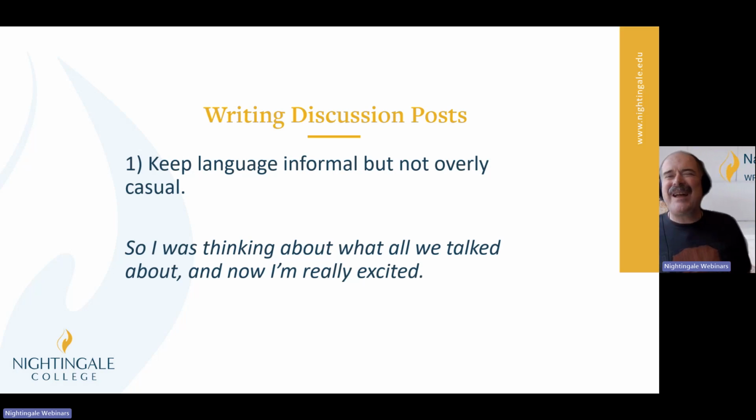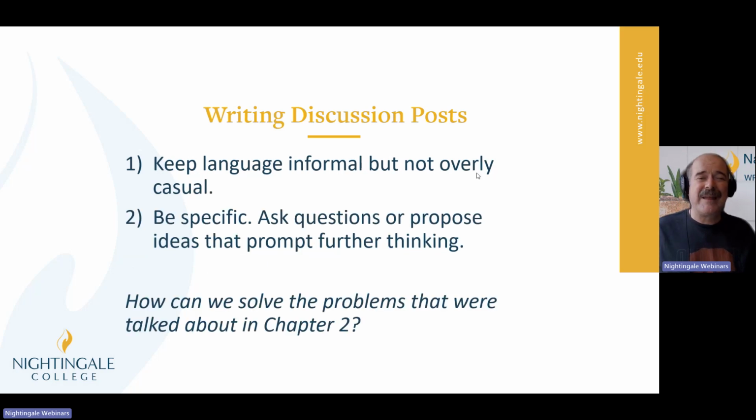Remember, I said earlier that APA writing doesn't allow contractions. So if this were an APA paper, we'd have to write out, and now I am really excited. But this isn't APA, and we're in a space that's more informal. And in English, one of the prime markers of more informal speech and writing is the use of contractions. Perfectly okay here. All right. So that's getting at the how to speak. Let's think too about what to say.